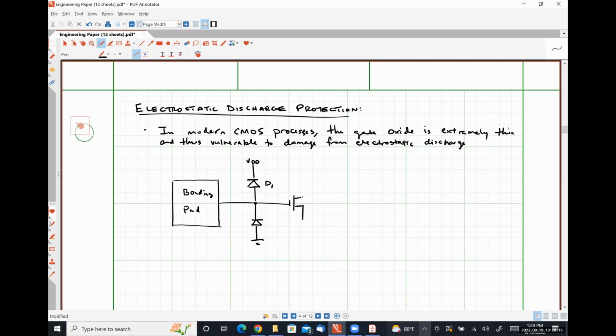That's the wrong arrow. Or it's on the wrong terminal if I want it to be an NMOS, and it's in the wrong direction if I wanted it to be PMOS. I have to fix that. But this transistor effectively just represents the electronics that we are trying to protect.